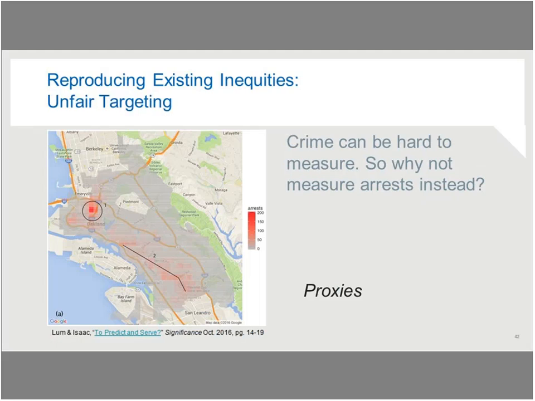So as another example, we can think about the prediction of crime. There's a police department in a major U.S. city that has been using a machine learning algorithm to predict where crimes are likely to occur so that they can send police officers to the right neighborhood. And so if we want to build a supervised machine learning model, we need to be able to measure the thing that we want to predict. And sometimes measuring that is difficult, dangerous, expensive, or even impossible. And when that's the case, we rely on proxies.